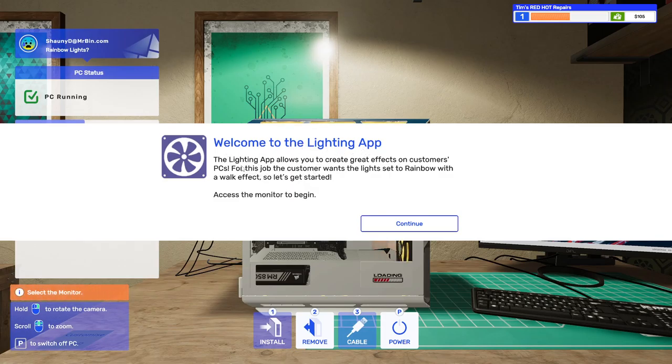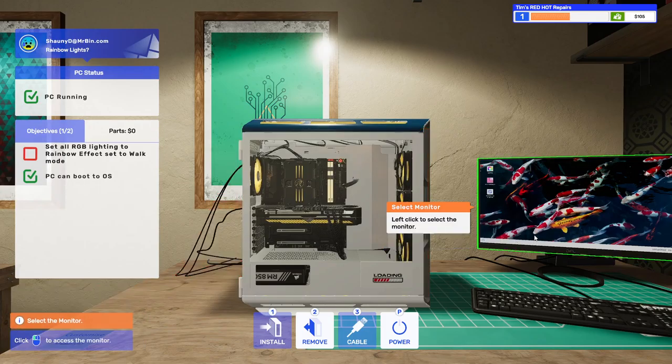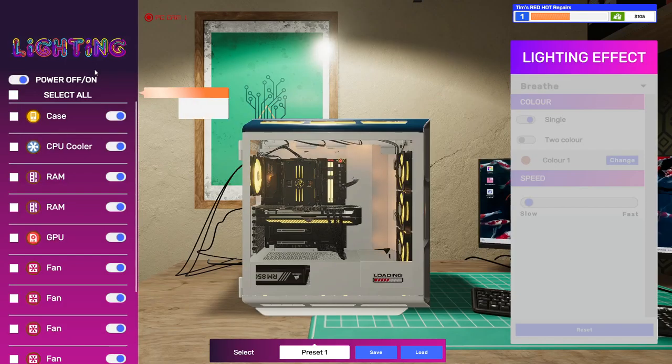Welcome to the lighting app. The lighting app allows you to create great effects on customers' PCs. For this job, this customer wants lights to be set to rainbow with a walk effect. So let's get started. Access the monitor to begin. Okay, let's access the monitor. Power.